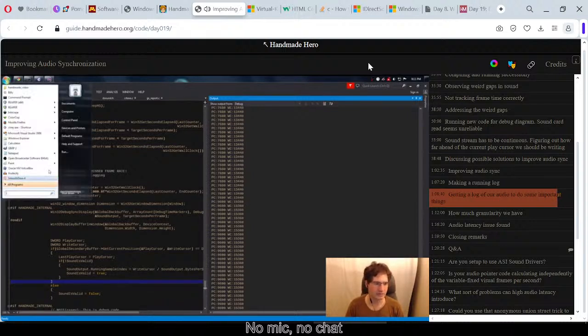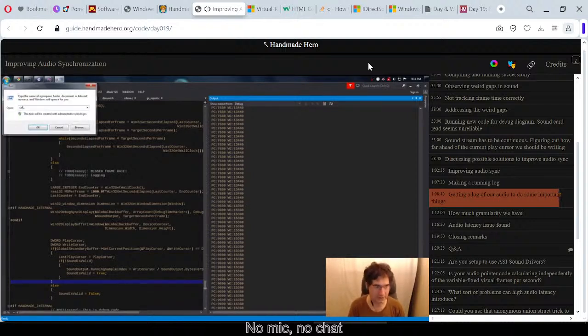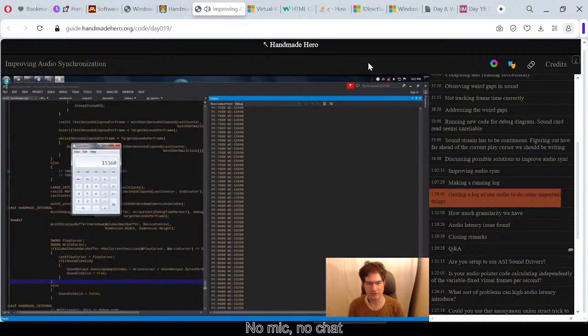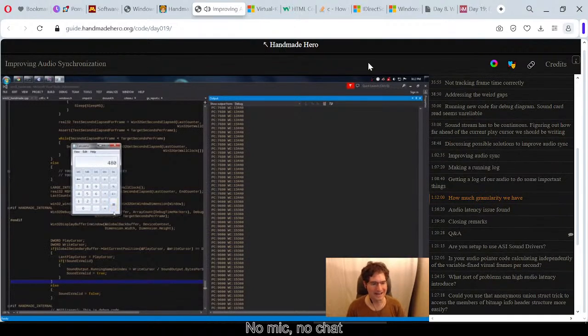So if I do this calculation, right, this is in bytes, remember, this is printing out in bytes. The sound card is giving me back that position. The previous position it gave me back was that one. And that's 1920. First of all, we know we are running at 4 bytes per sample, right? That is our bytes per sample, 2 16-bit values. So I divide that by 4, and I get back 480. So 480 samples is my value.